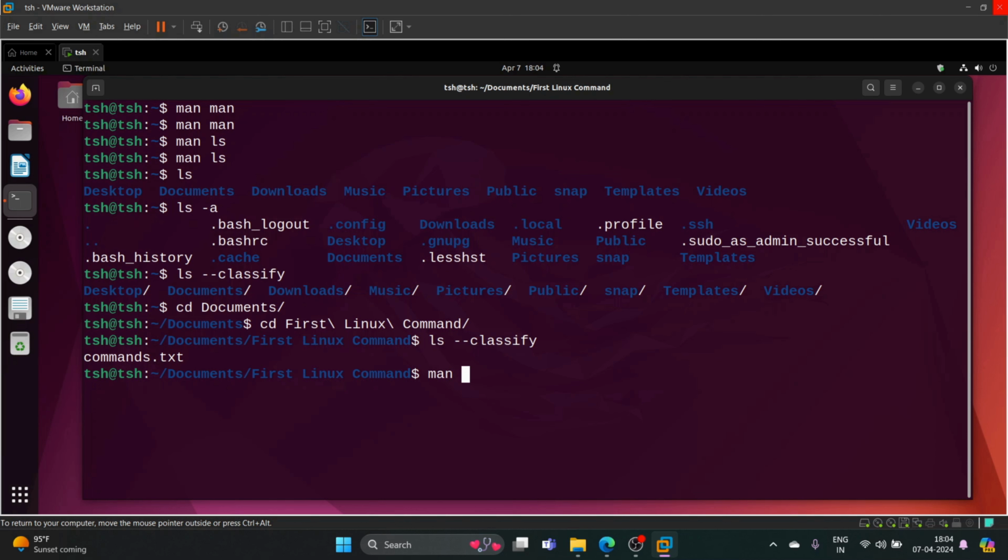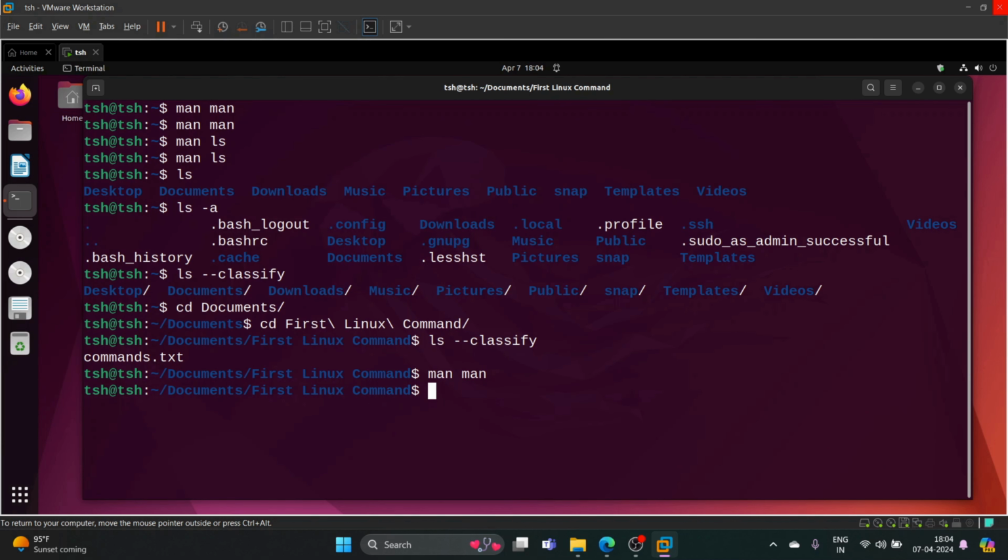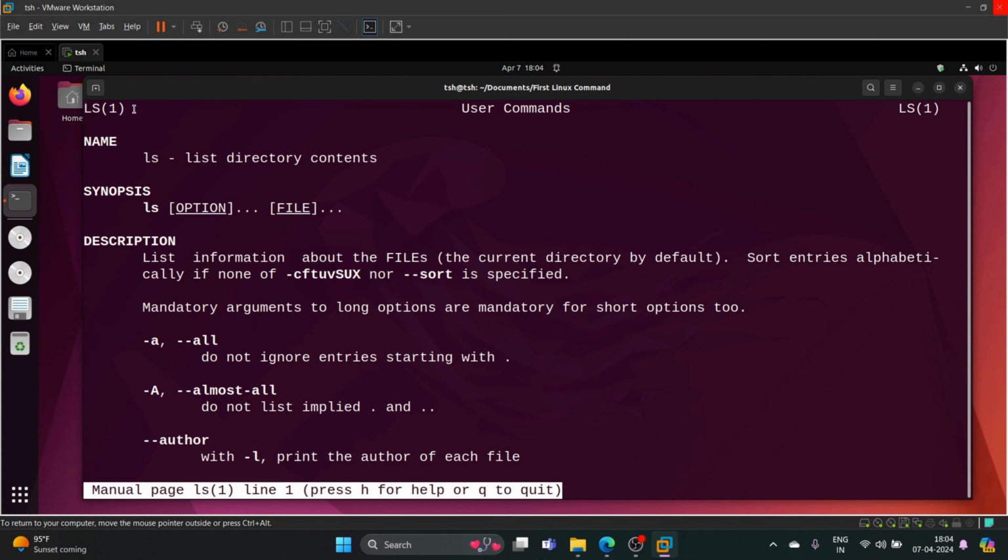Now, one important thing, when I use the man command, remember, on the top left and on the top right, you can see that the man command is written, but it is followed by a number as well. Every command you search for, you will see it. man ls has a number attached to it.